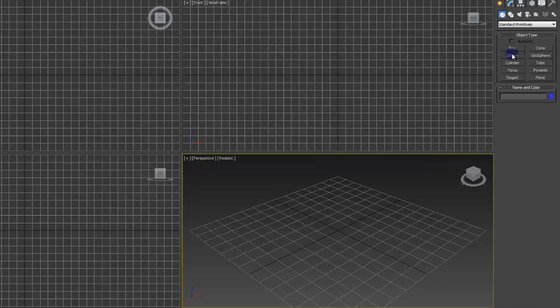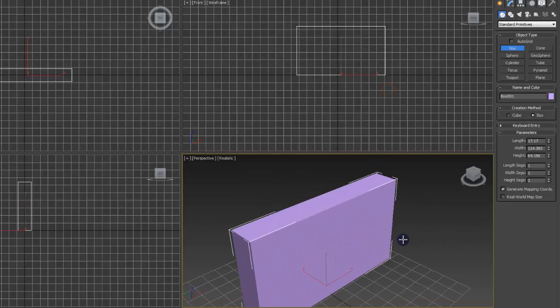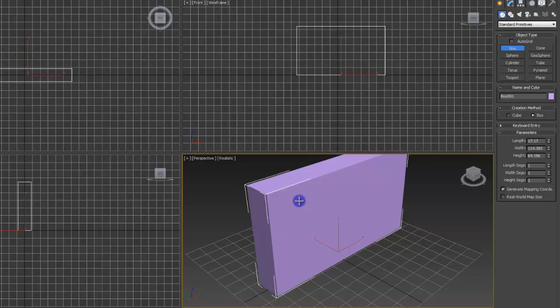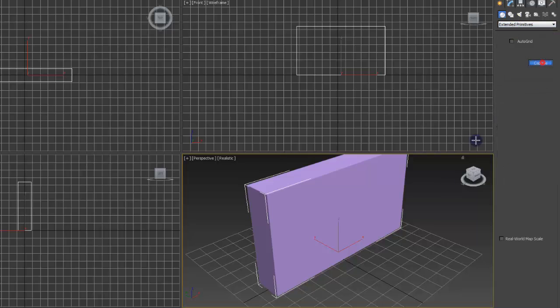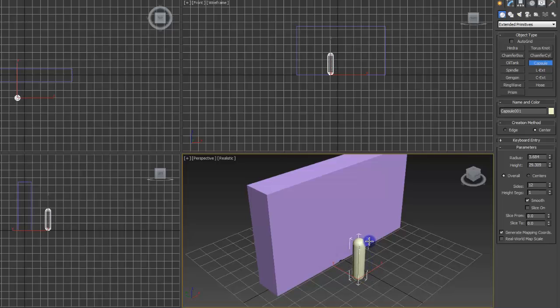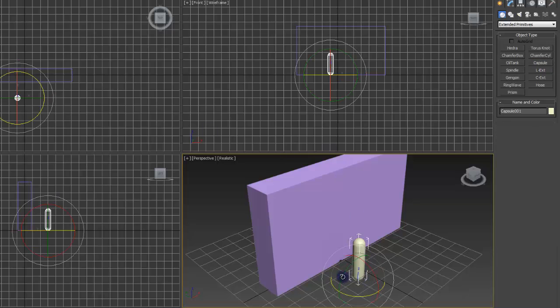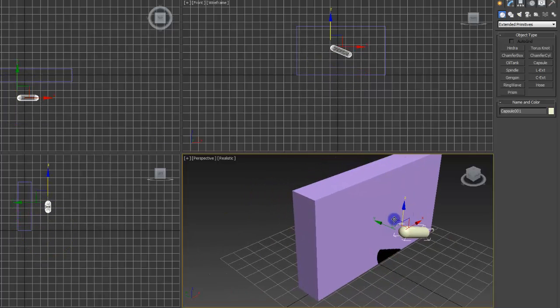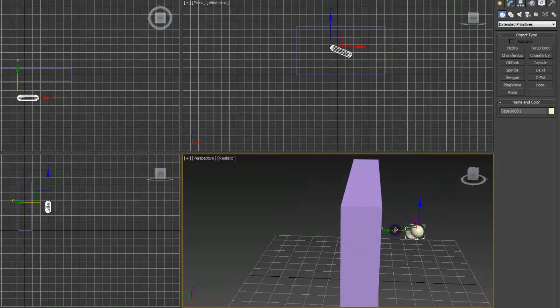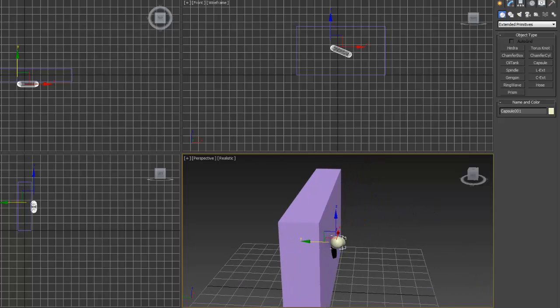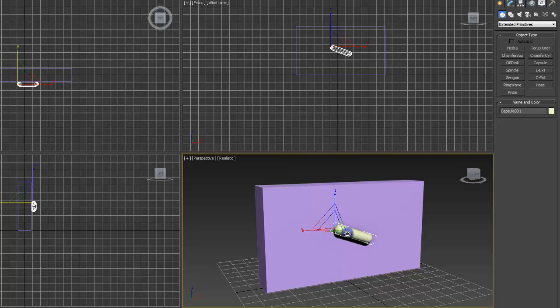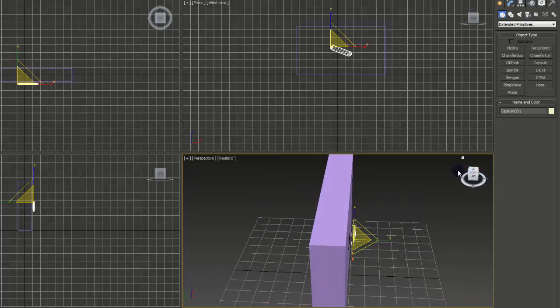And just kind of go over something really simple, like the guy who was working on that knife earlier. I was actually going to model one earlier and then just kind of do it exactly like the tutorial, except doing it like this instead of floating geometry. But another way he would be able to do that is, say, go into extended primitives and make a capsule, which is a lot easier than how it shows in that tutorial with making the sphere and everything. So if I just took this, brought it up, and just kind of slightly stick it in like that, maybe squish it this way a bit, so it's not sticking out as much.